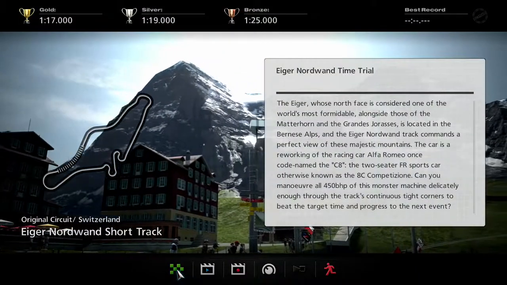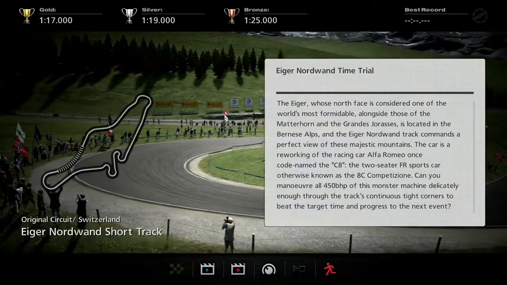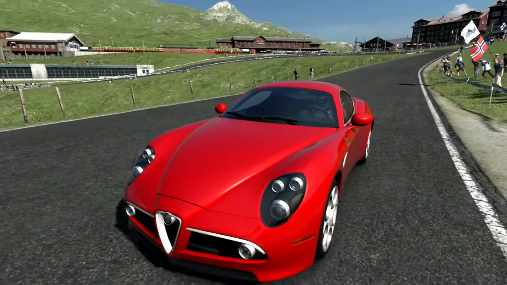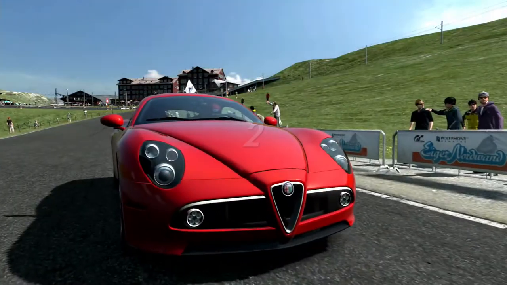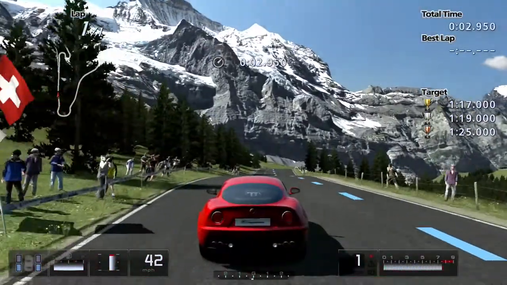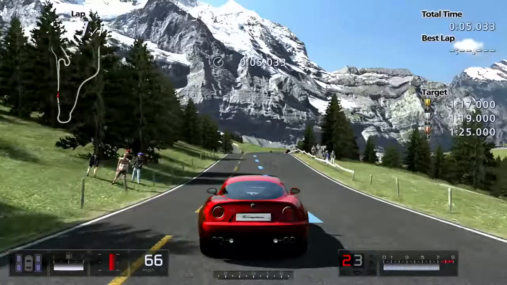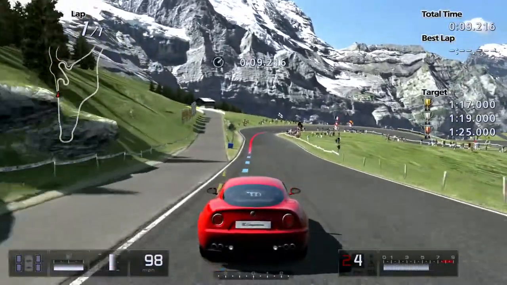Right, so we are here at Eiger Nordwand. We've got to do a time trial here for 1 minute 17, 1 minute 19, and yeah. Right, let's do this. Go, go, go, go, go. Okay. Going back onto a normal camera angle. Perfect.